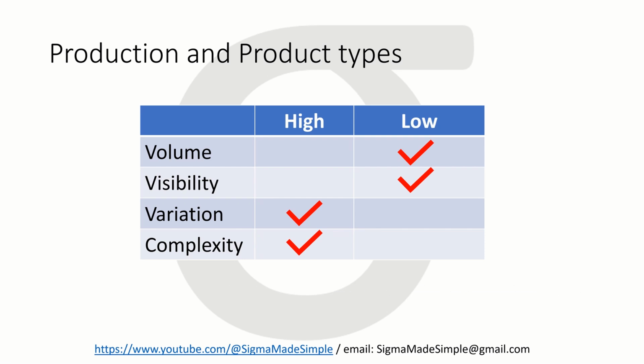So after my first value stream map and my certification, like I said, that manufacturing went away, and then I was dealing with a line that was actually low volume, low visibility, high variation, high complexity, and I started learning basically what those things mean to a value stream map, and that's where this enhanced value stream map came from.